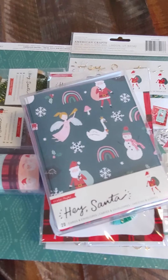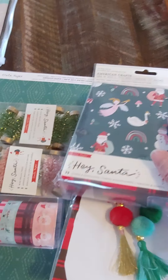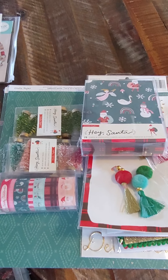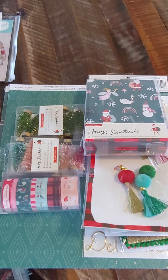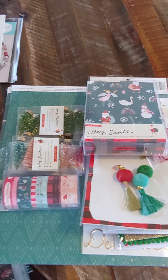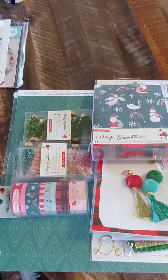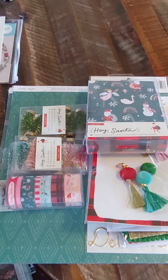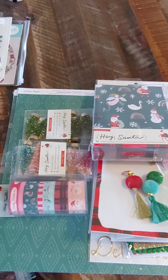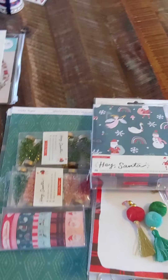So there'll be quite a few sets of those, plus lots of extra things. The thing I have the least of is probably the card sets, but I have a few of those. So the first few people who want them will get the whole thing. And there are lots of extras so you can add things to the bundles. I want to keep the bundles like they are, but you're welcome to add extra pieces. I'm not going to separate them up this time and say one of this piece and one of that piece.